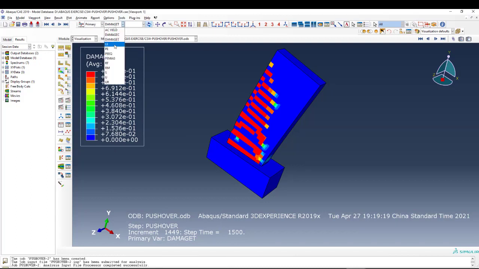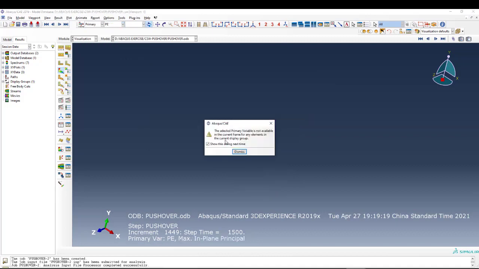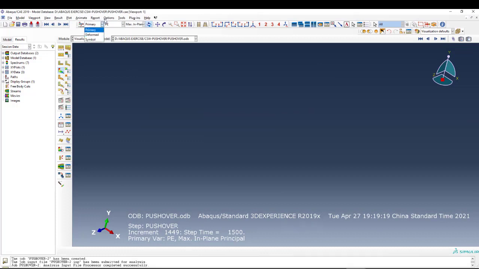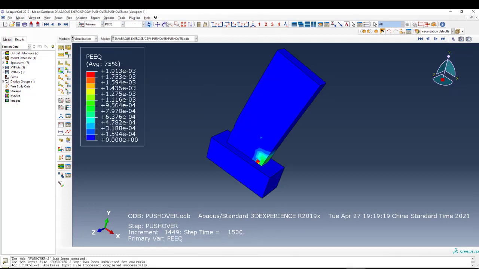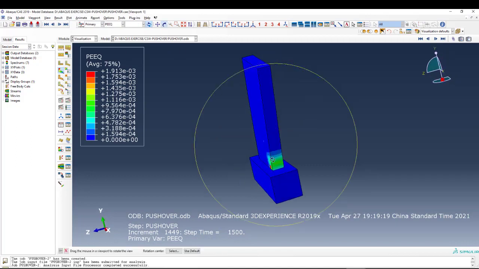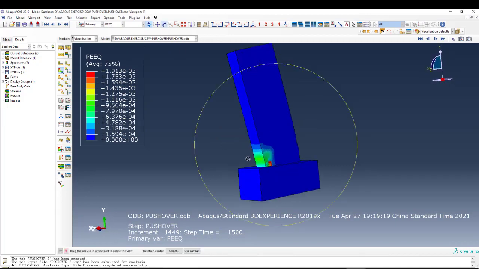And the next is, let's see the equivalent plastic strain. Yeah, here the large strain is in this area.